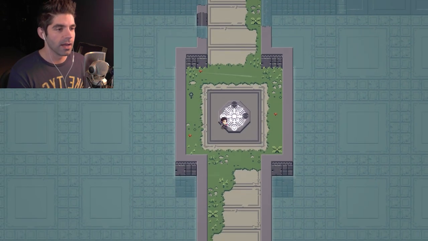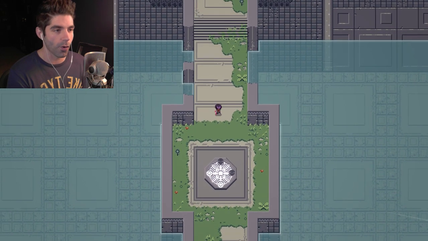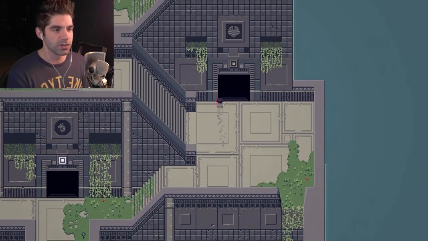Notice this also, it's showing the guys that I've beat for this checkpoint. So there's two more to beat. The guy that we're on right now, and then obviously the other guy at the top. So that's kind of cool. It shows you your progress to the next checkpoint.